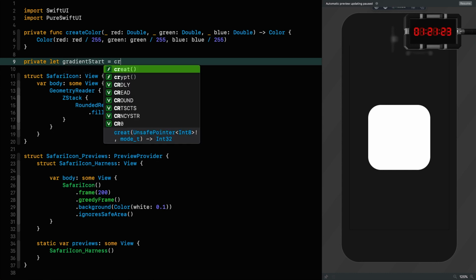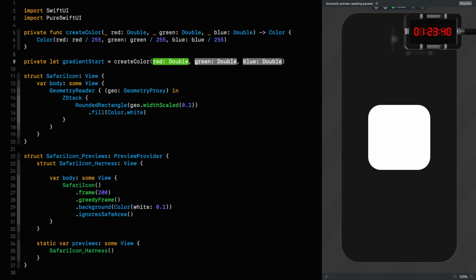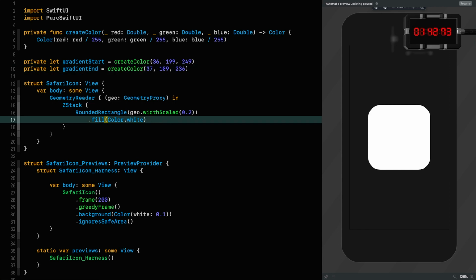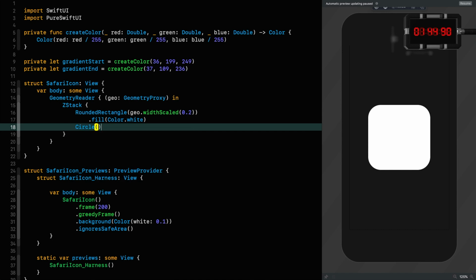Gradient start is create color 36, 199, 249. I have another one for the end, and that's going to be 37, 109 and 236. Okay, let's put our circle in. Circle.